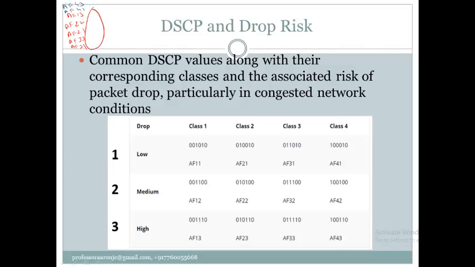Correct. 22 will get dropped. All the traffic of 13 and 22 will be dropped. Even after dropping all 13 and 22, if the congestion continues, next what?